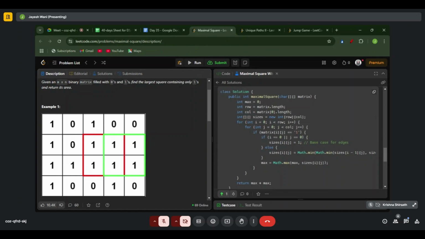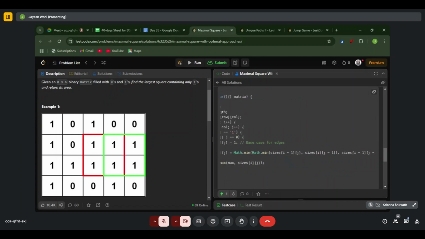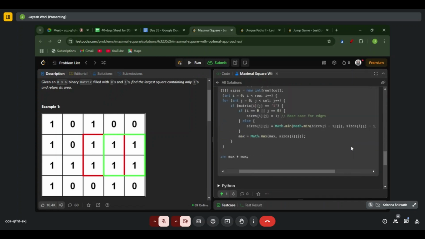Or else, if we get any other element, we are considering for 0. If we get 1 here, we'll be moving forward. The condition we had seen earlier is the same as written here.